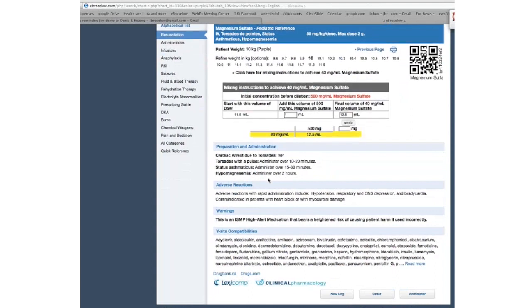Do you all agree that if I was treating a child with low magnesium and I pushed the medicine, that's an error? Yeah, it is an error, isn't it? Because you've subjected that patient to an unnecessary risk. Whenever you push a high dose, you take a risk that they're going to have more serious side effects. So we give you the milligrams, the mils, how fast you give it, the adverse reactions, what to look for, and your compatibilities.